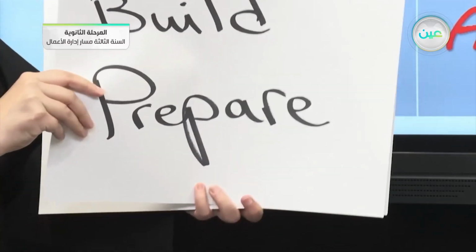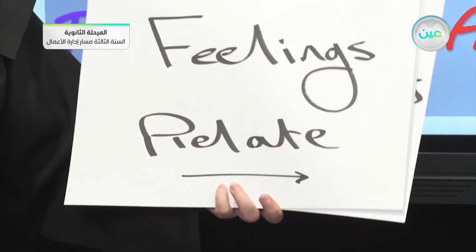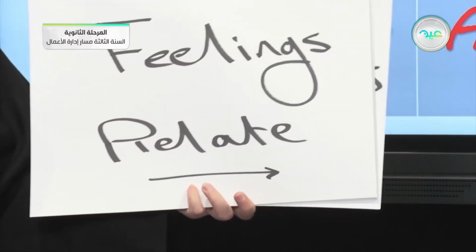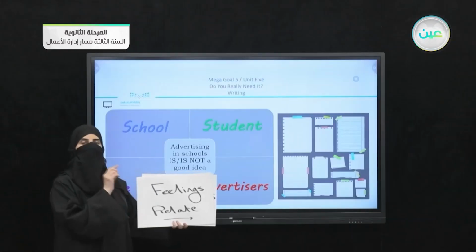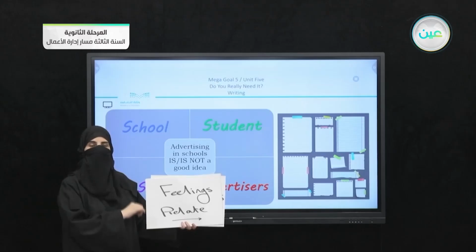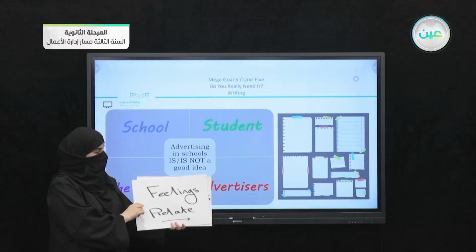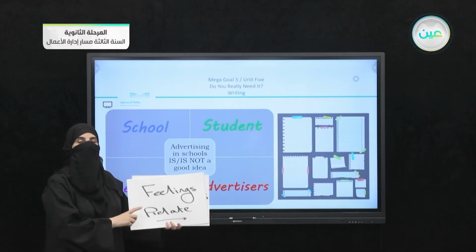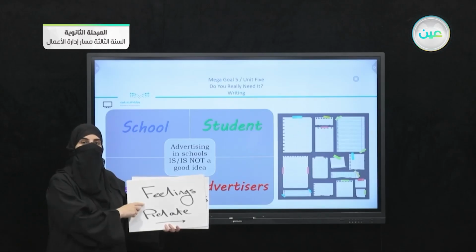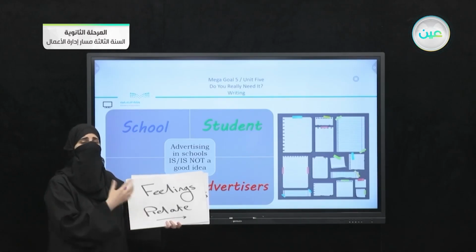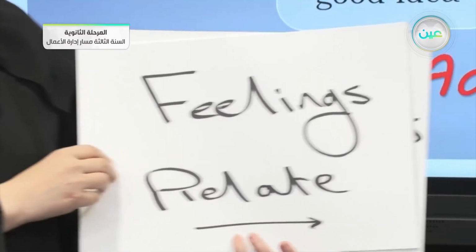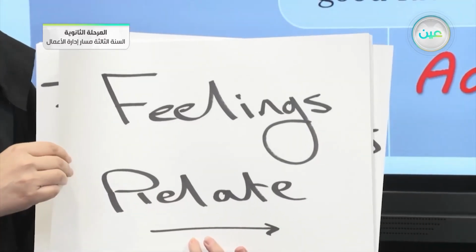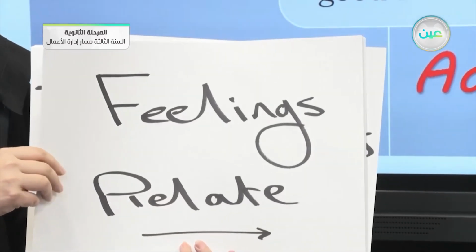Now, moving on to the student. A very important part here is that we are talking about the student, him or herself. We do have feelings connected here. What are the kinds of feelings? I am going to relate these feelings with the matter of advertisement at school, so we are going to relate what kind of feelings we have.